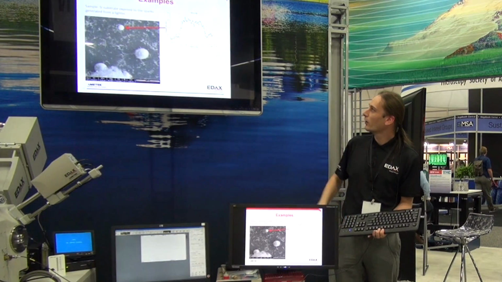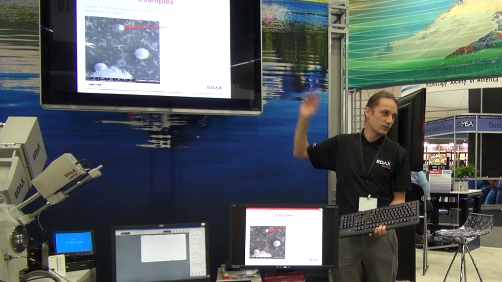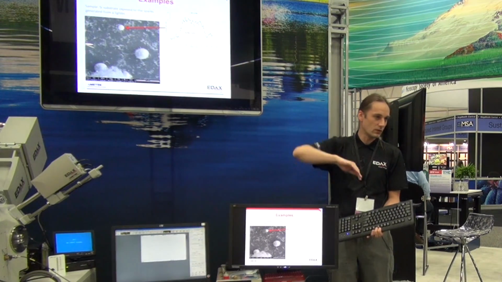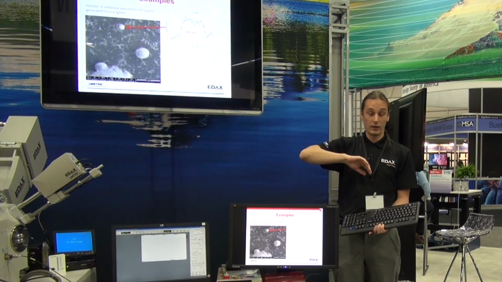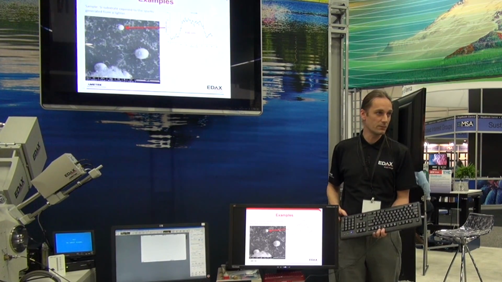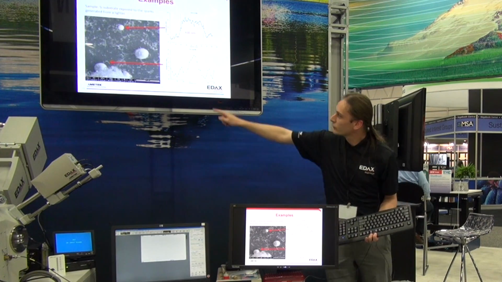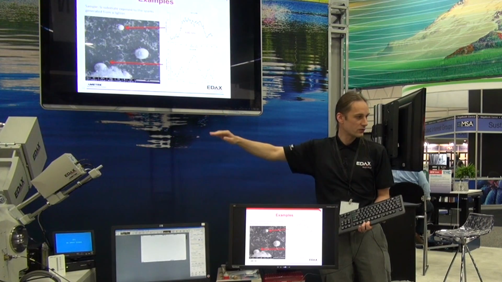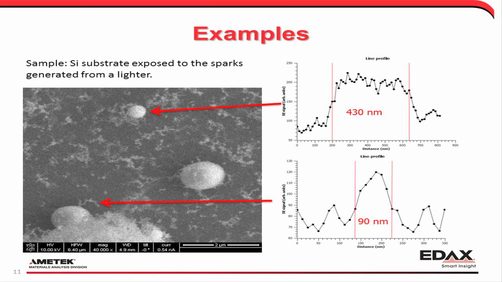The one we have up here, I extracted a line profile from the SEM image and looked at roughly the full width half maximum of the increase when scanning over the line. We have about 400 nanometers on this particle. If we go down to these small structures we can see in the lower left, just outside the larger particle, we have about 90 nanometer line width across those. And those are again very small round particles, most of them.